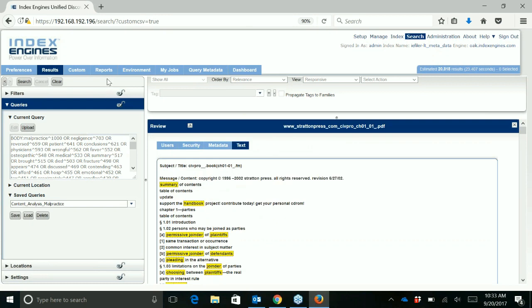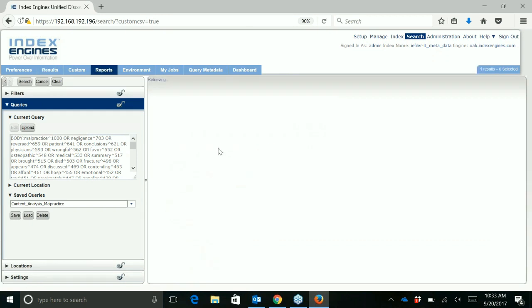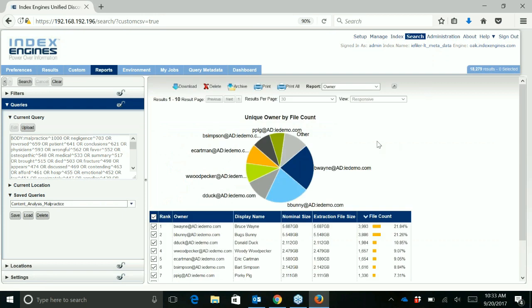Again, I still have the capability to run reports to identify where that data exists, just like I could with all the other searches. Being able to identify the owners of that data, where that data exists, how old that data is, so I can take action on that data. Okay, looking back to you, Michelle. Great, thanks so much, Ed.